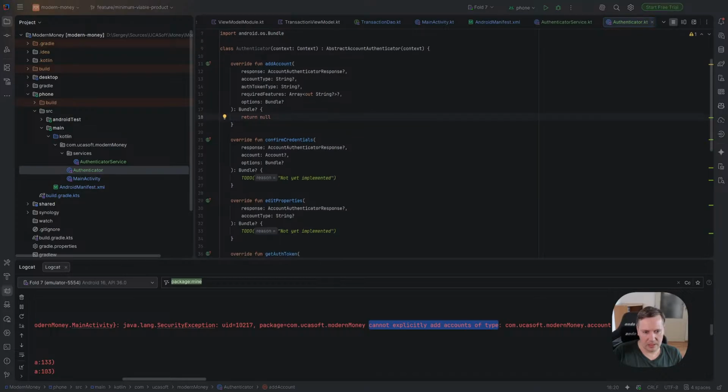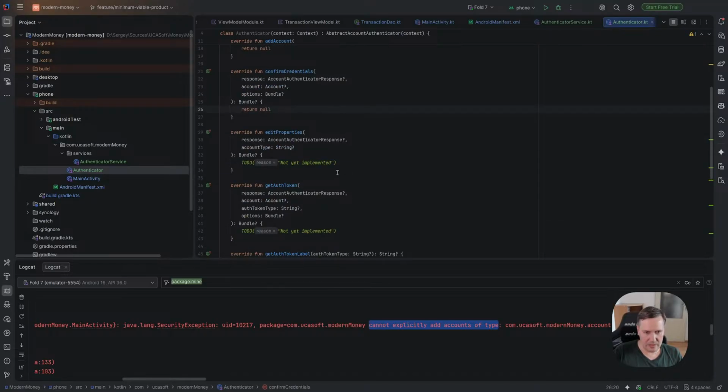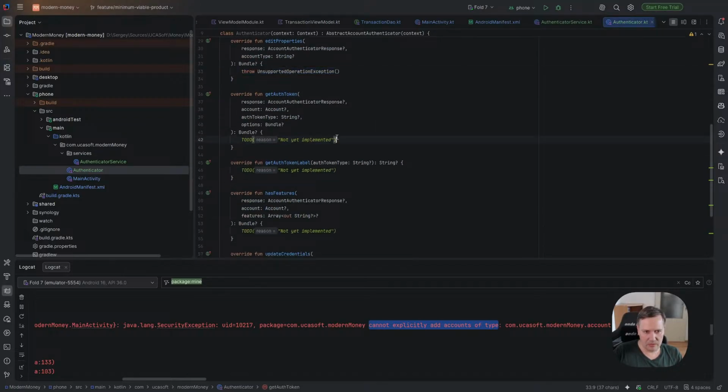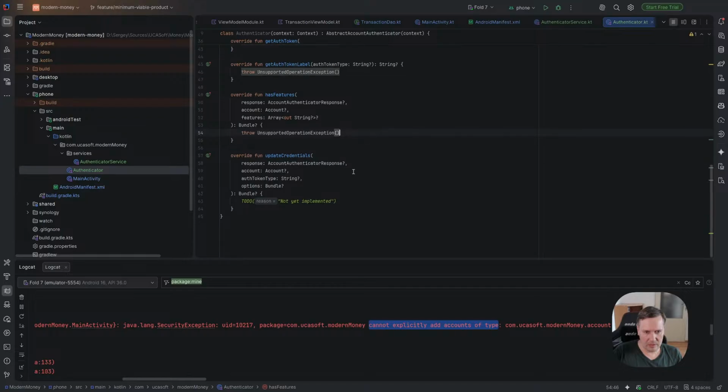We don't need anything when we add account. Confirm credentials, yes, we also don't need it. Edit properties, we can even throw UnsupportedOperationException. Yeah, we definitely don't need it. Get auth token, no. Get auth token label, no. Has features, no. Update credentials, no.